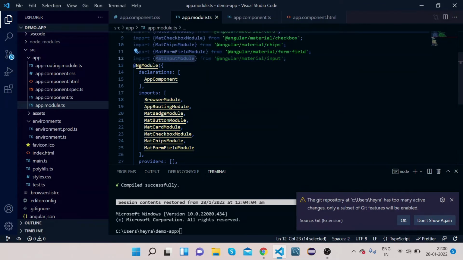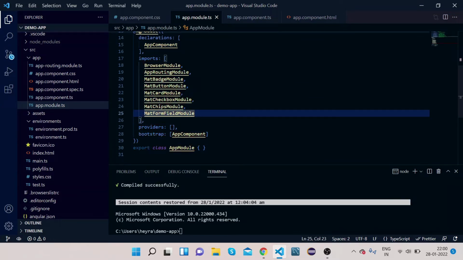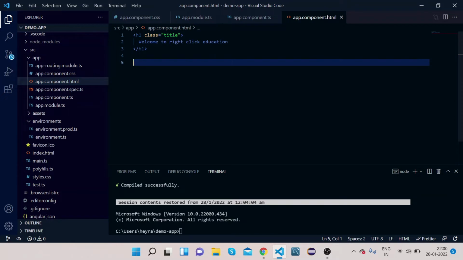Copy this MatInputModule, come under the imports section, and paste that MatInputModule. Now, as we have imported the MatInputModule, we can implement the HTML.